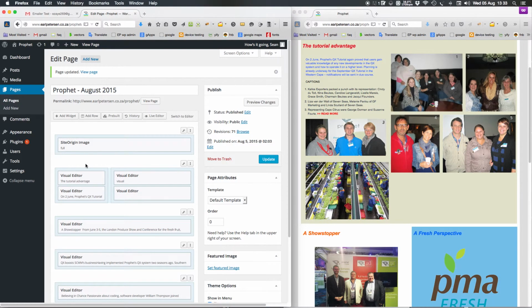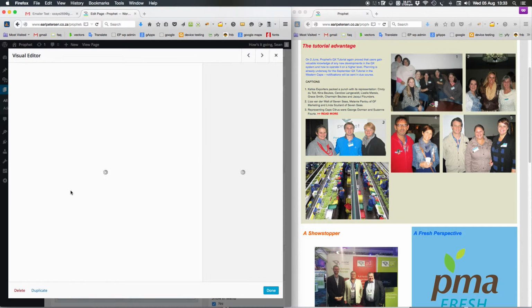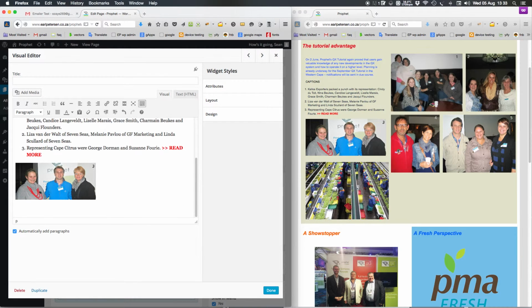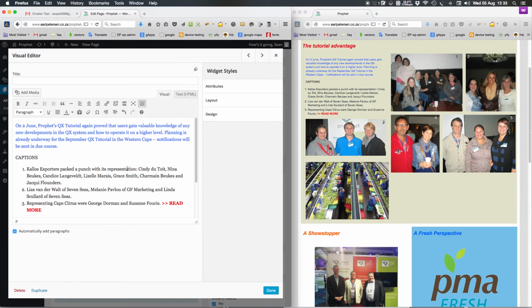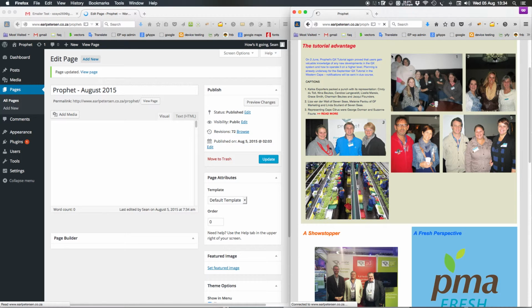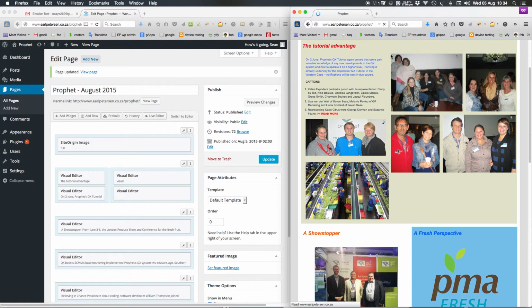And I think this makes it a lot easier than having to edit it in Dreamweaver. And as I mentioned, the bulk of the work has already been done. It's just a matter of changing images and editing content in future. So if I just take out that image there, change that black back to the normal color, say done, update, and I refresh the page that I'm viewing.